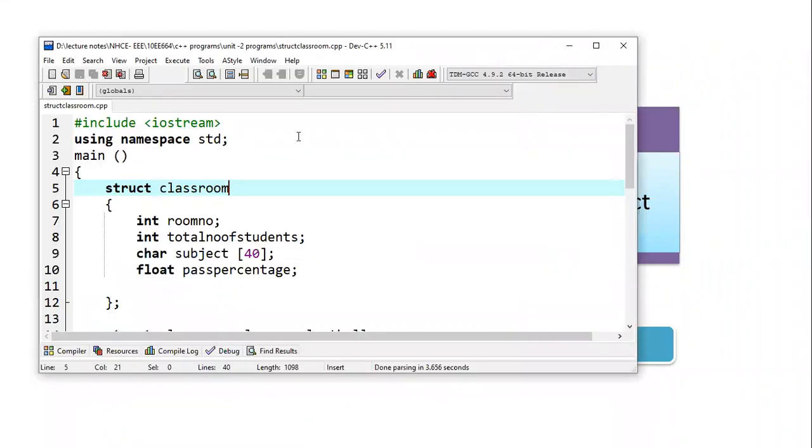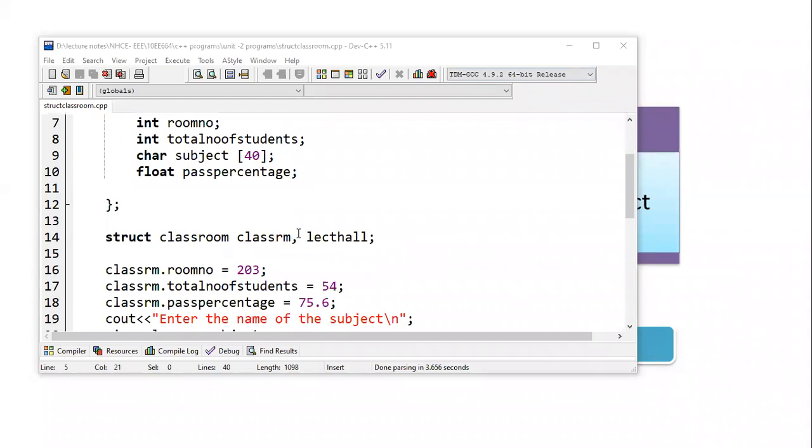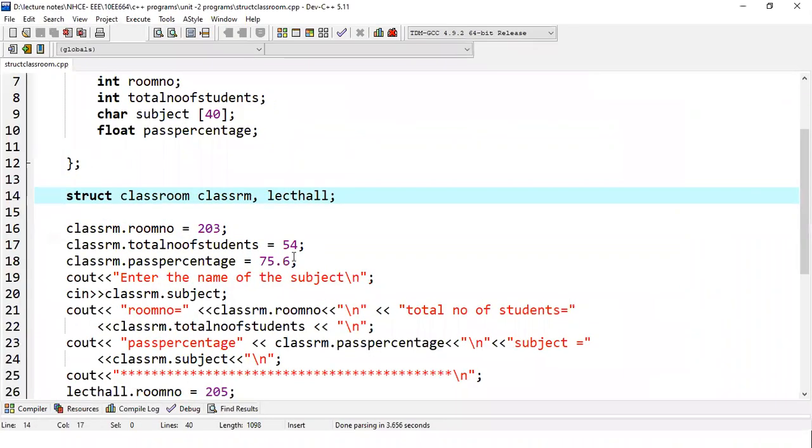So what we have done now is that classroom is a structure which consists of integer data type, character data type, and float data type. Also I told you, in order to make use of the structure, we have to define a variable for the structure.